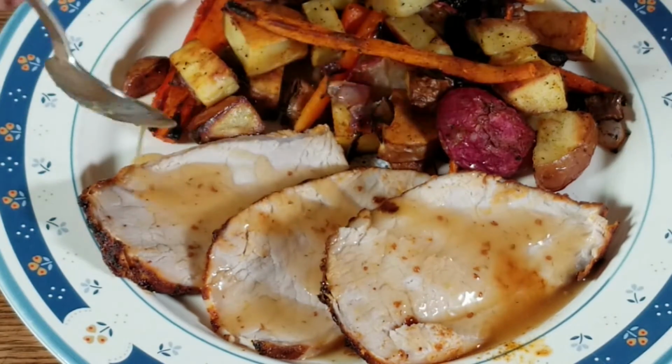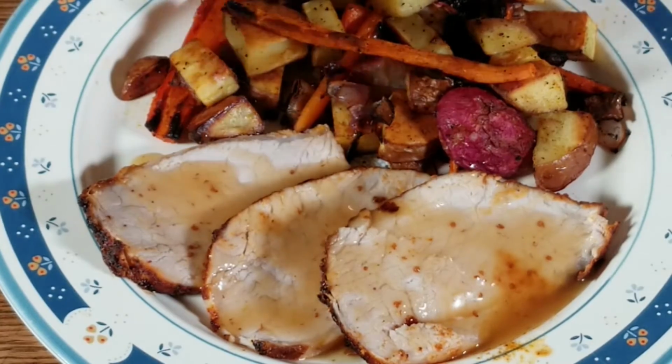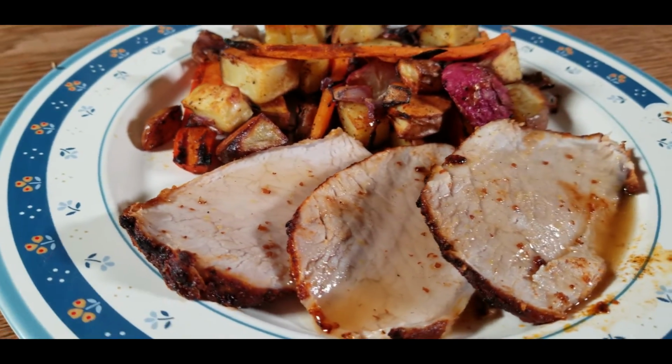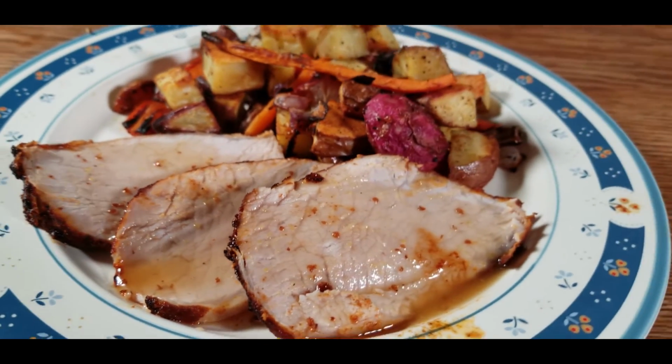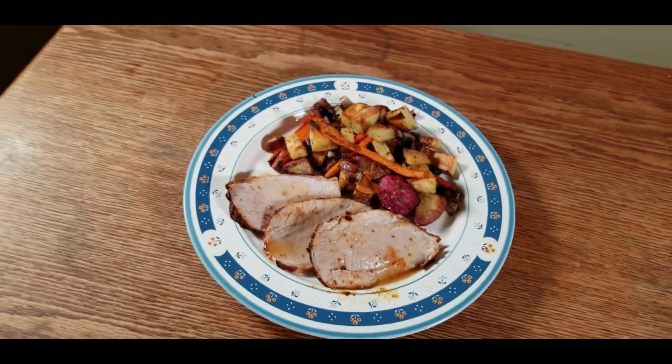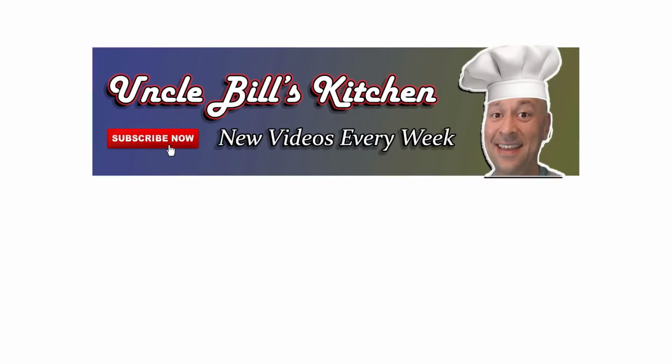Oh my God, guys. So easy. About 45 minutes in total to complete this dish. Cutting the vegetables took about 10 minutes. So within 1 hour, you can have a beautiful, wonderful dish for your family to enjoy.